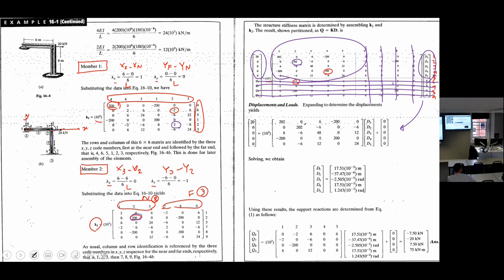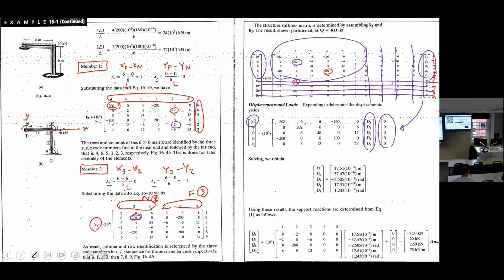This is the vector of external forces. Everything is 0, but 20 kilonewton applied here as an external force. It is along the degree of freedom number 1, isn't it? So I just put it here. That's why I put 20 here along the degree of freedom number 1. The rest are 0. If you had some forces for the other degrees of freedom, just simply put them in the vector, right? This is just to consider the external forces you have on your structure. And this is the deformation vector which is unknown. You want to calculate them, right?